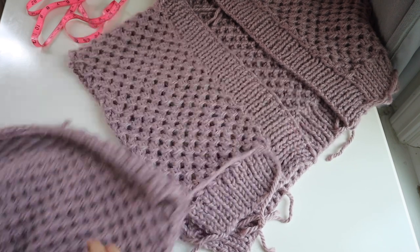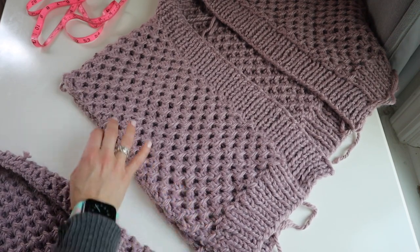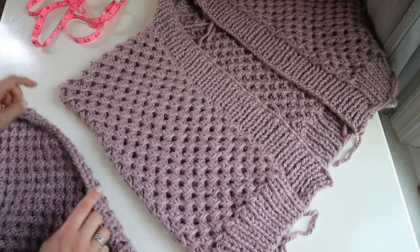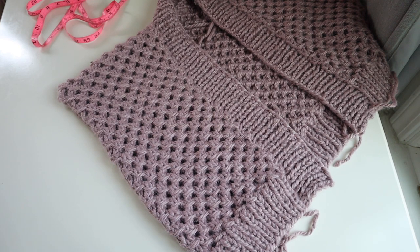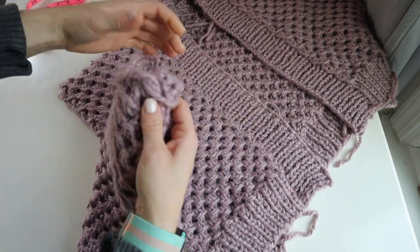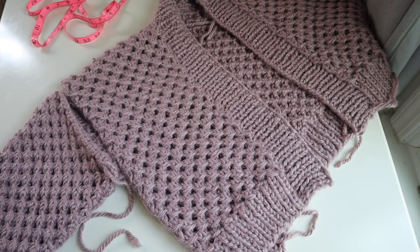And it was helpful to put the cardigan on, and granted, I know it's still open, but it's helpful to kind of put this on and see where it's hitting your arm and then measure how long you want it to be. So again, this is about 20 inches long. My armhole depth is about 8 inches. I wouldn't go too much smaller than 8 inches, maybe just a little bit smaller. Because by the time you fold this and seam this, you're gonna lose a little bit of space when you seam it as well. And that can be pretty narrow. So anyway, that is how the sleeves work.